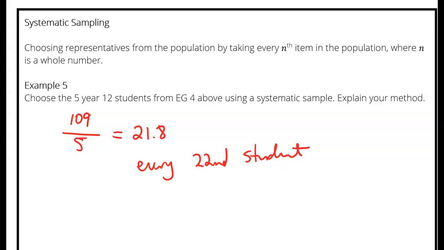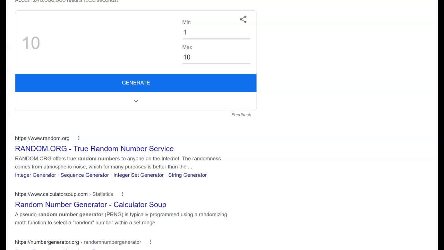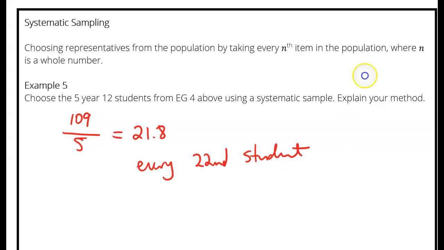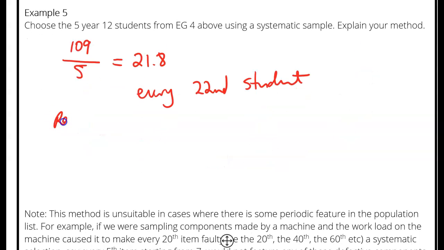It's actually not good to just start at student 1 or just start at student 21. What you should actually be doing, the correct mathematics, is to randomly choose your start point using a random number generator. So if I say, right, it's got to be somewhere in those first 21 students, I'm going to generate a random start. So student number 15. That's my start point.